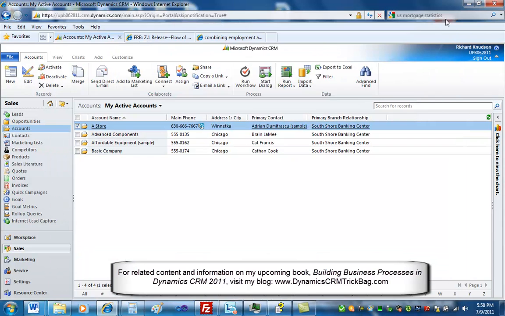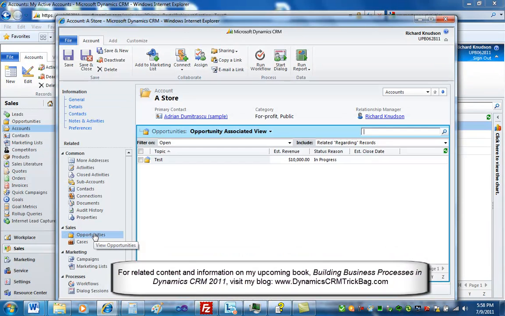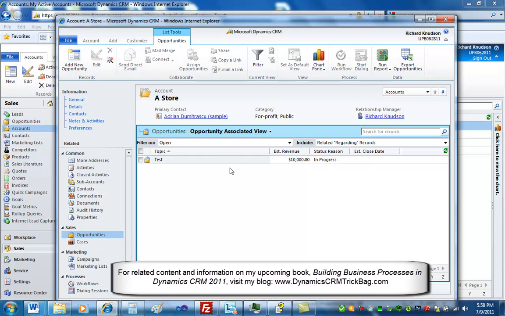It works pretty well. You might ask yourself, how would I manage it if the opportunity was created from a contact record instead of from an account record? There's a couple strategies for that, and I'll cover those in another session. But for now, let's just suppose that your business process is going to always have your users create opportunities from the context of the account.